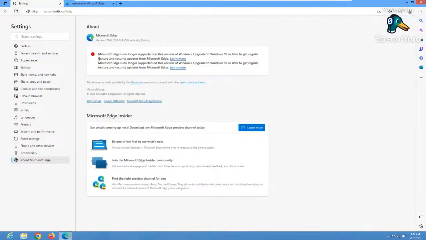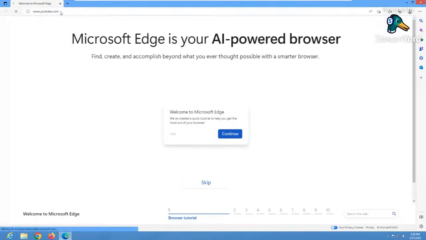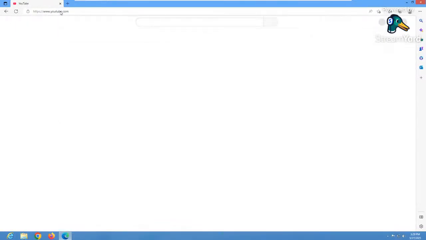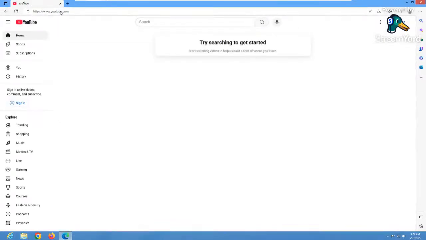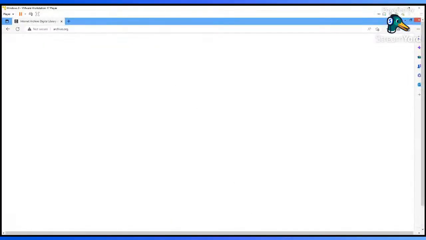YouTube does work, and it will still load most web pages, except a few which may not function correctly. However, the archive will work as well, because the archive also works with Windows 10.